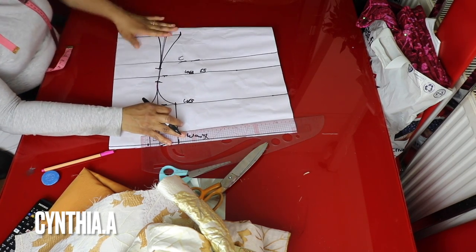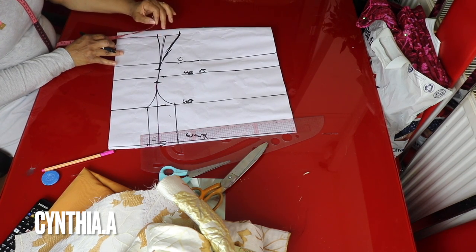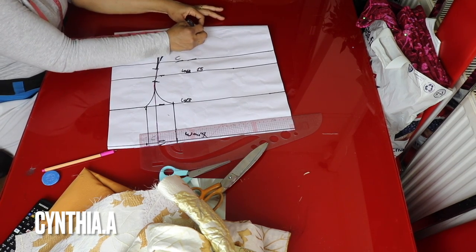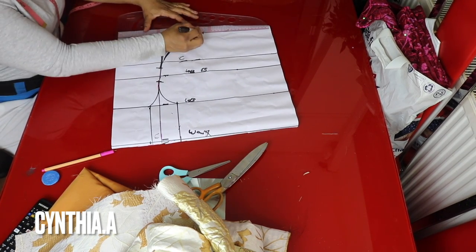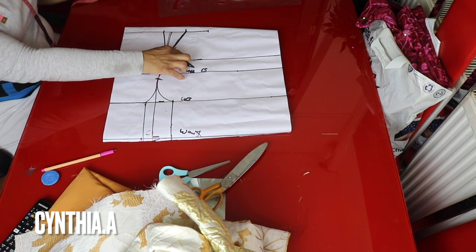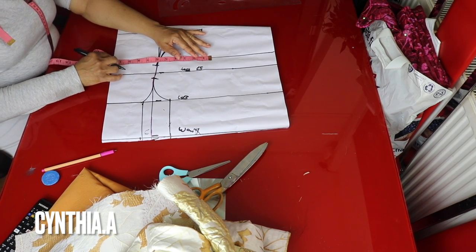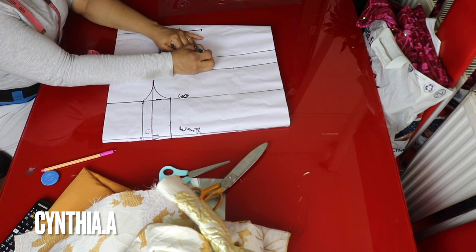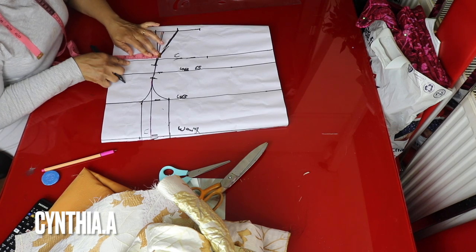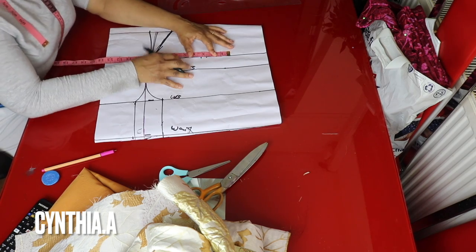So we'll go ahead and place the measurement. So we start with this side. Remember, I added the 2.5 inches here. I will still place the 2.5 inches back. So I'll mark the 2.5 inches here. I will place my bust measurement right on the chest line here. The bust measurement is 41 inches divided by 4 is 10 and a quarter. So this is 10 and a quarter, and check what I have here. I have about a half inch space here, so I'll mark the half inch, then add my sewing allowance. I will add 2.5 inches for sewing allowance.